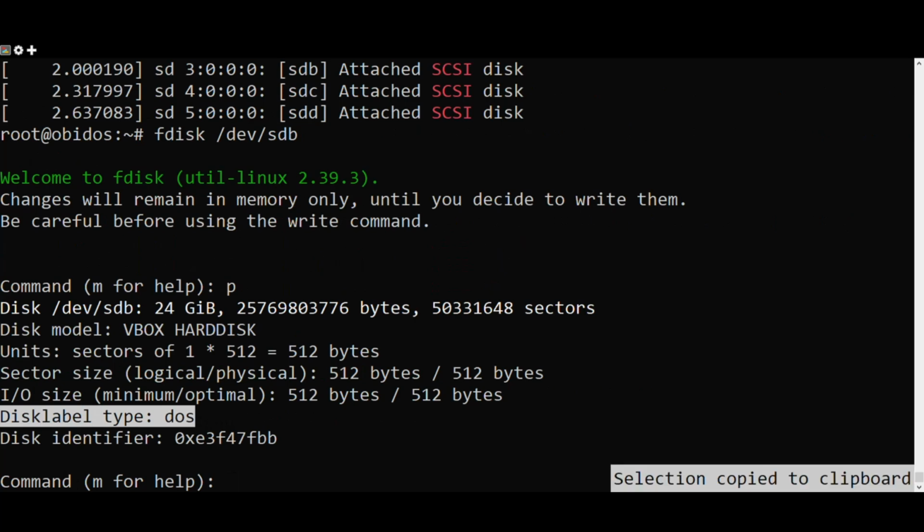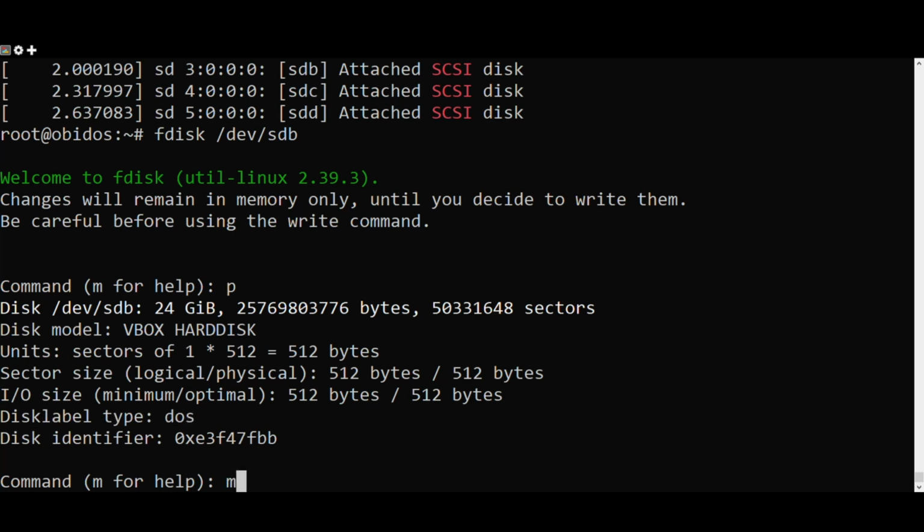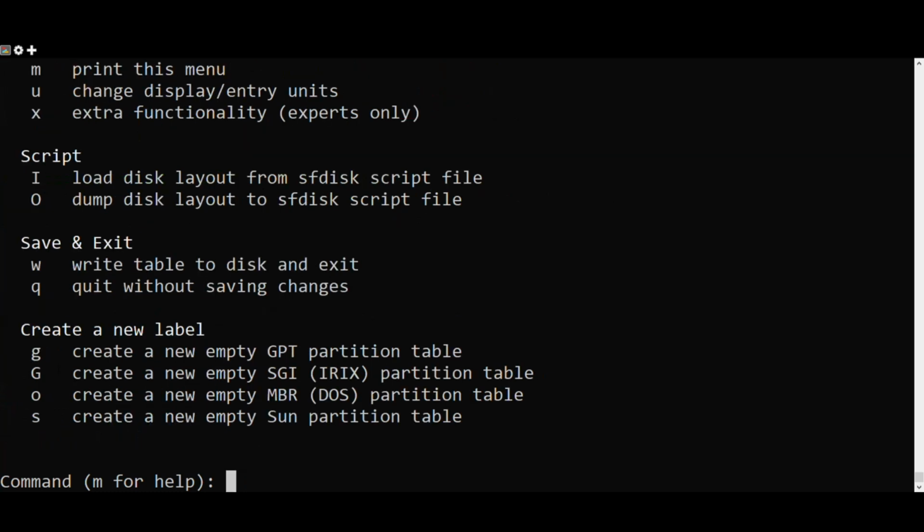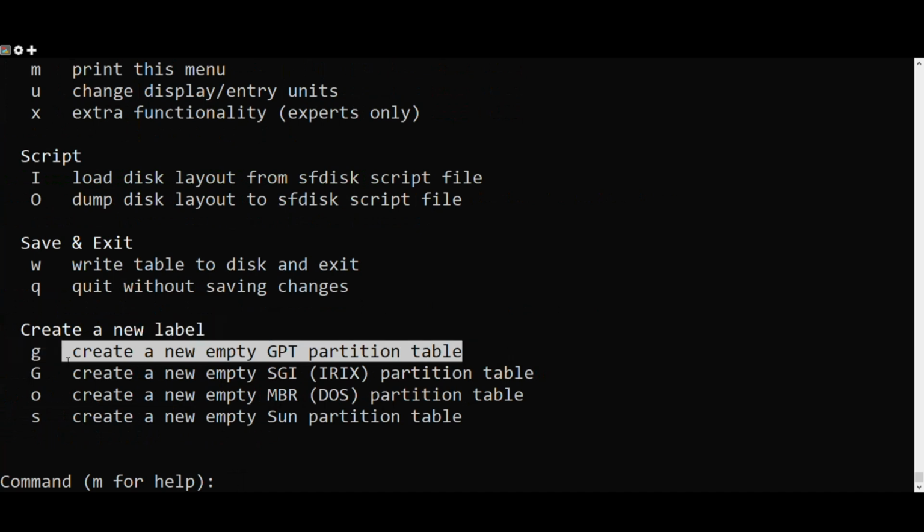The command to see all options is lowercase m. As you can see here, there is another type of partition table called GPT. This is GUID partition table and it has some nicer characteristics compared to old DOS. It also works well with LVM. If you want to know more about it, you can Google GPT partition. In this case, the partition table is to be changed to GPT. The command is lowercase g.